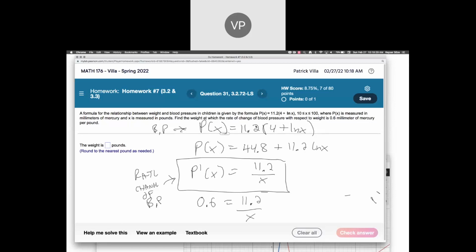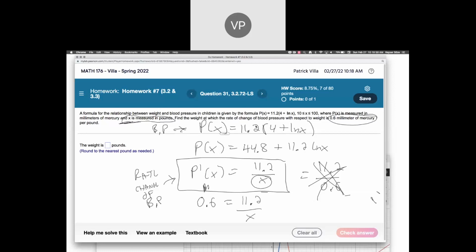And a way to make sure is, remember, a lot of people would literally put the 0.6 right here because that's what you're used to. When you do that, just always remember, what does x stand for? X right here is the pounds, the weight. They said it somewhere. Yeah, it's pounds. So when you're plugging in 0.6, you've got to ask yourself, is that the weight? No, that's the millimeters of mercury. It's got to be on this side over here.